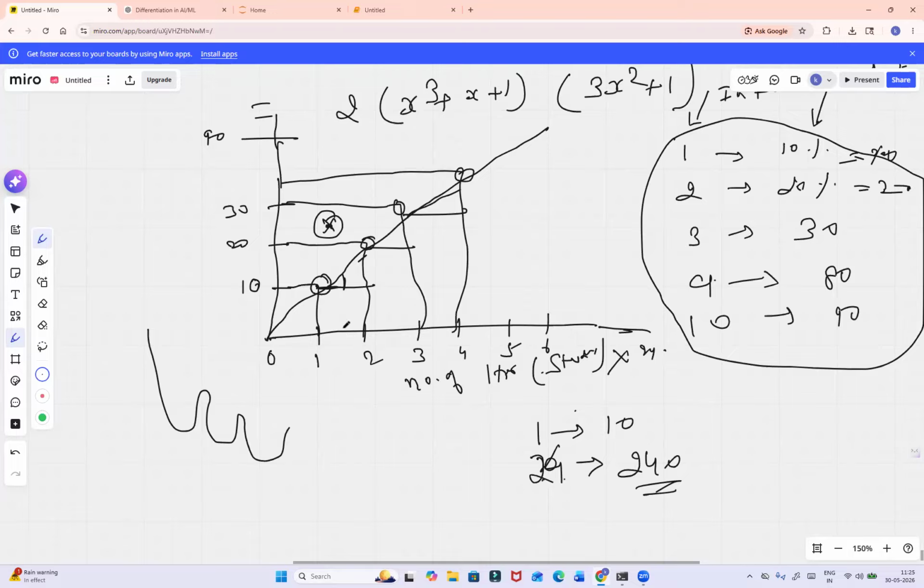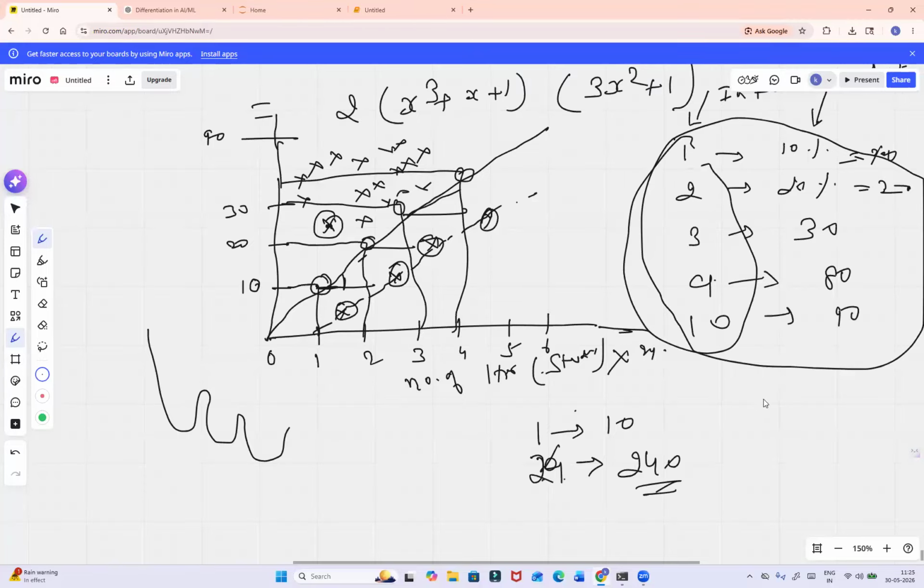For some value, my points are scattered like this, right? Then there is a possibility we can draw another straight line. Suppose the points are on this side also. So there will be multiple points, because you will not work on just 10 data sets. There will be 1 billion data points. So the model will keep drawing these lines, these lines, these lines, and finding the best fit.